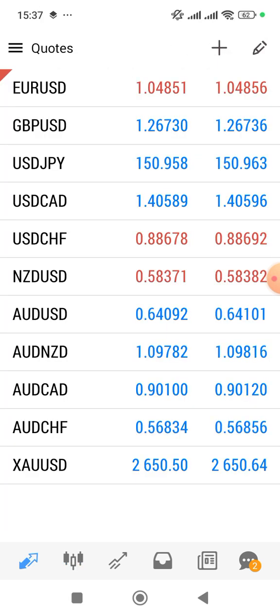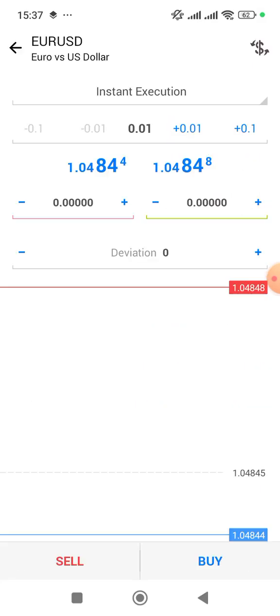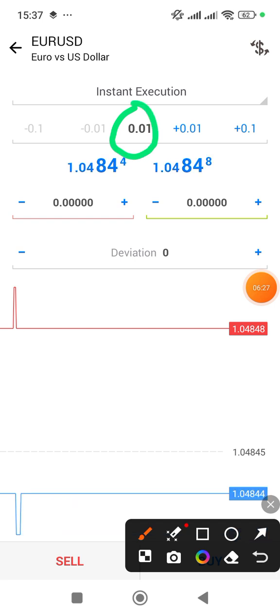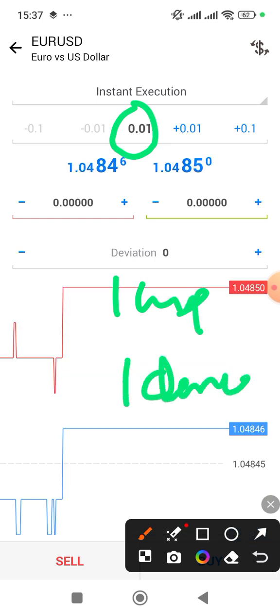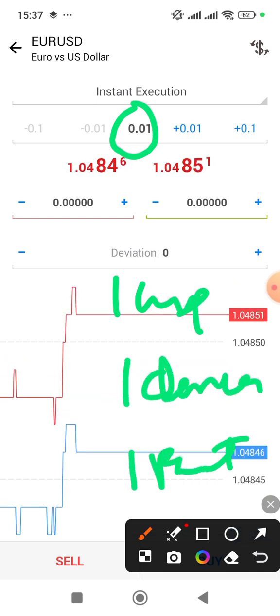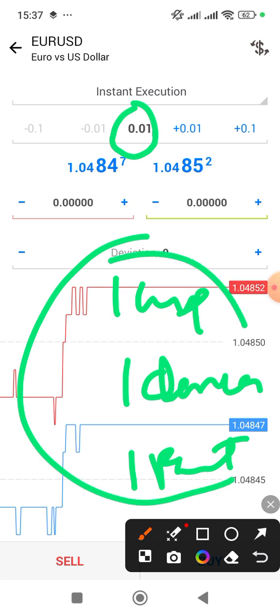Okay, so the next thing I want to explain is lot size. And how do you see lot size? When you want to place an order, which I've taught you if you watch the video, click on Euro USD, click on new order. You can see your lot size is the quantity you want to buy. I can go to the market and buy 1 cup of rice. Another person goes to the market and buys 1 derica. Another person goes to the market and buys 1 pint. When we cook, it will not be the same outcome. One person will have more than another person.